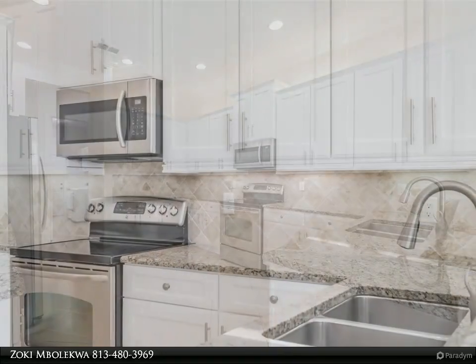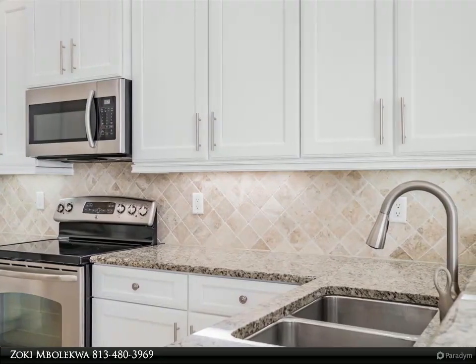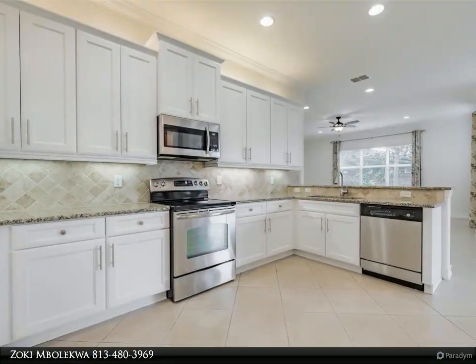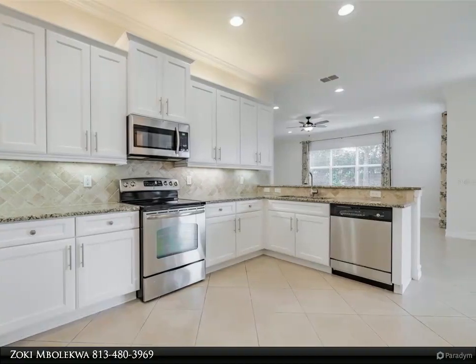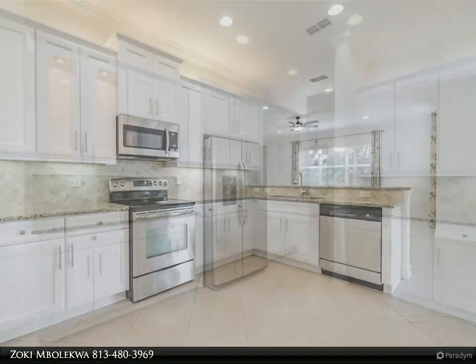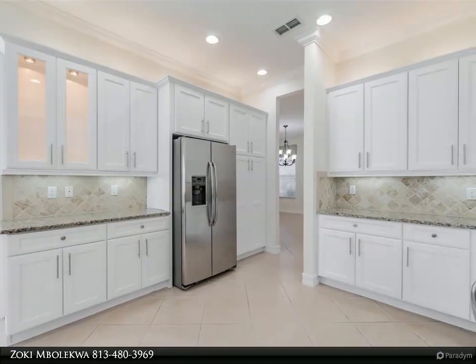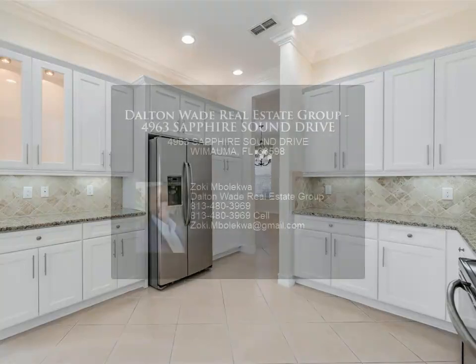This Rialto will be your perfect house to call home here in Valencia Lakes, Tampa Bay's premier 55-plus active adult community, which is located close to Gulf beaches, downtown Tampa, TPA, several new hospitals, lots of shopping, and only 90 minutes to Orlando and Disney World. Seize the day and begin living your idyllic life. For more information, review the details below.